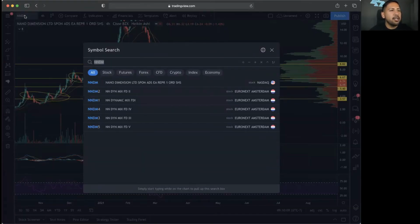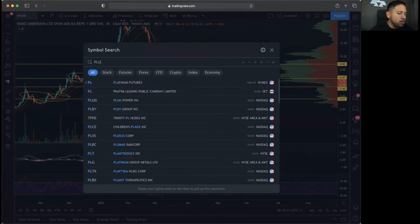If you guys like to day trade, it's very volatile. Definitely be careful if you don't day trade. But NNDM is very volatile, and it's very useful sometimes for nice day trades. Honestly, sometimes it just has its days where it runs, and this is one of the most volatile stocks that does like to run quite a bit. So again, I like this one even sometimes on the short term for a quick 2-minute trade if it does happen to have its momentum during that day.